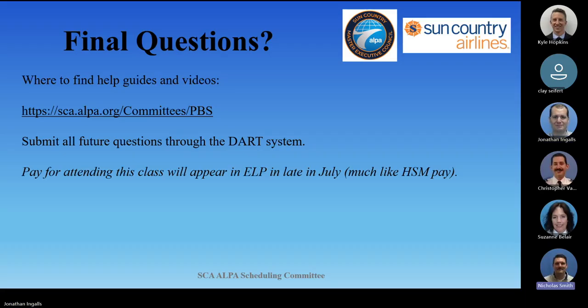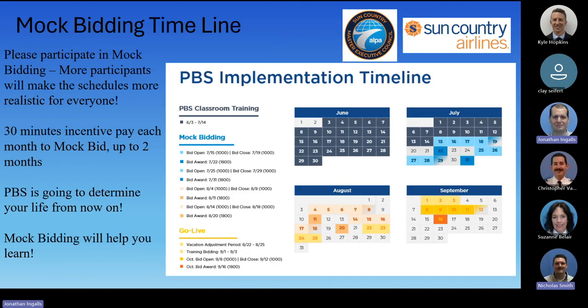How do I do all of that then on the 22nd to the 25th? All of that happens during the vacation adjustment period on the 22nd to 25th of August. Yes. And we will have a whole lot of documentation out before. And you can call me and I'll walk you through it if there are any questions. We'll make sure you get it just right. Yeah, that's exactly what I'm trying to do, start my vacation on the 11th.